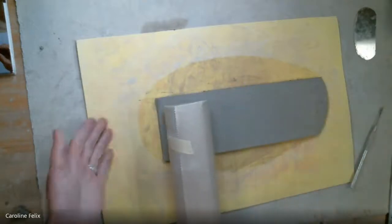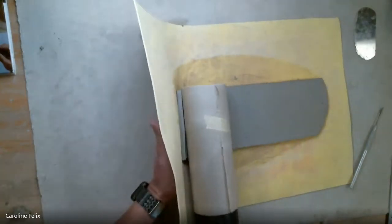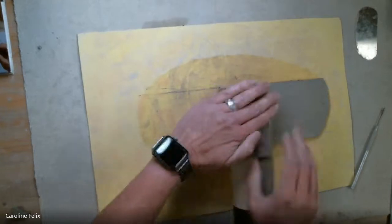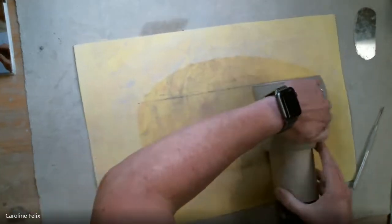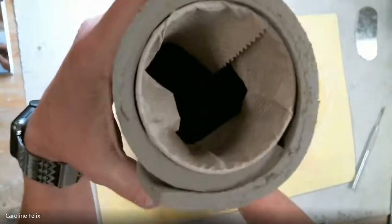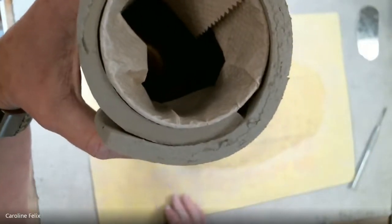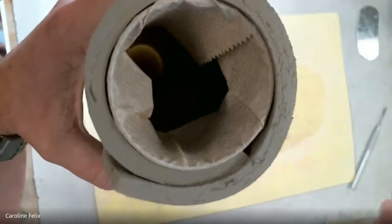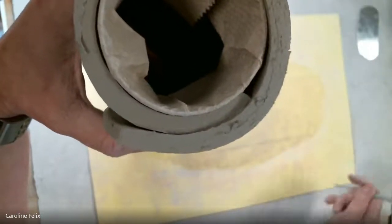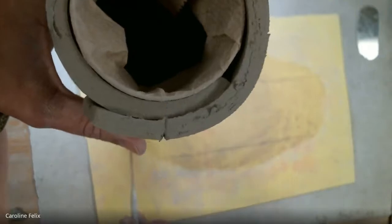I'm going to get my paper towel, pick it up with my fingers, get that started and roll it around the tube. Now I've got a double thickness here — this is very similar to what I showed you with the coil pot when you got that long coil and cut through both. It's the same thing, just a little bit different, and it's a little tricky. Basically what I'm going to do is cut through both of these at the same time and then it'll be the perfect fit. But instead of cutting perpendicular, I'm going to cut it at a 45-degree angle to get a bevel cut, which will be a stronger joint.